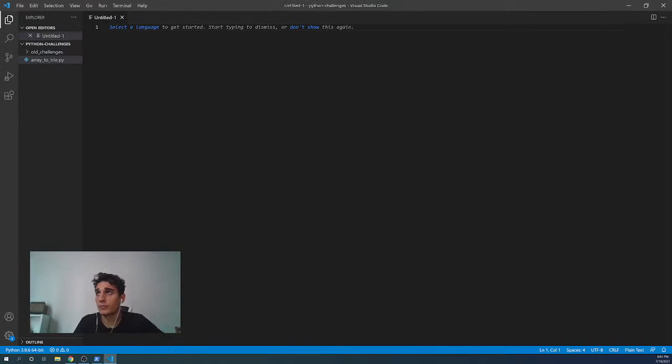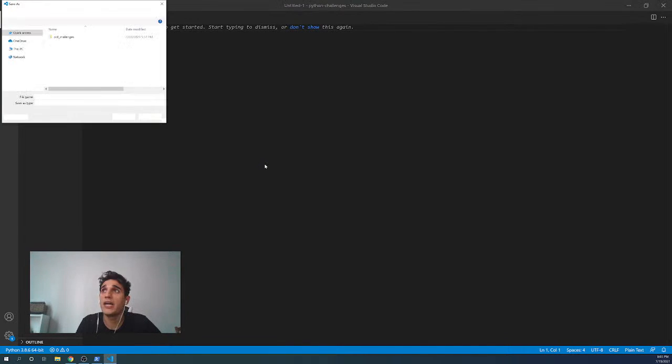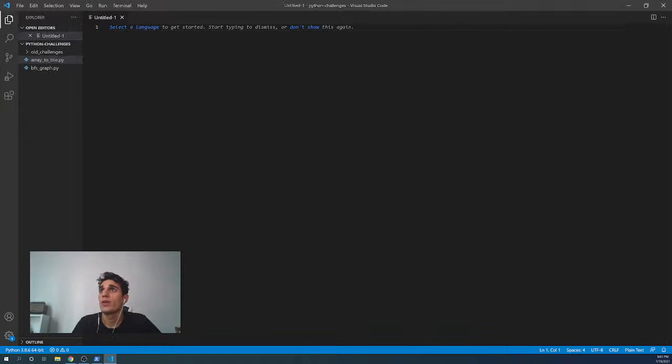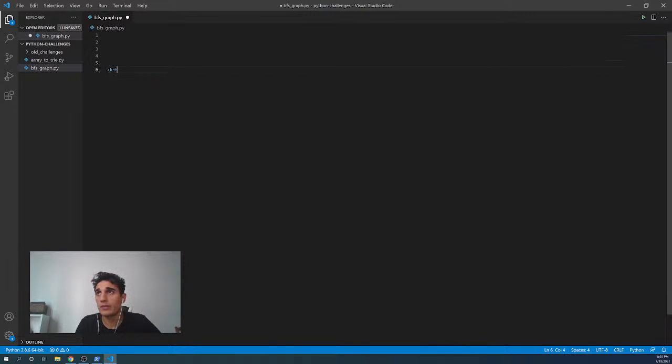So first of all, let's create a file. We will call it bfs_graph.py. Every time I create a new script, usually I do this: def main, and this is gonna be the main function where we are gonna create the graph and vertices, and also invoke the function to do the breadth first search.